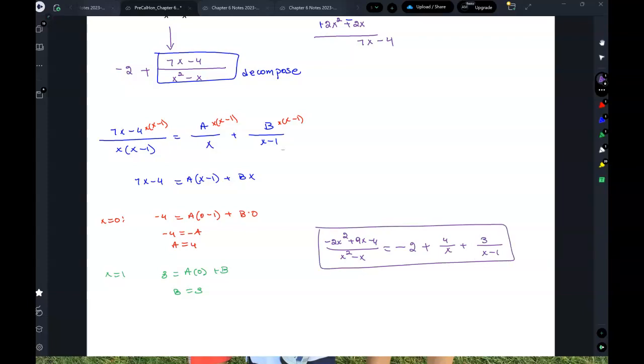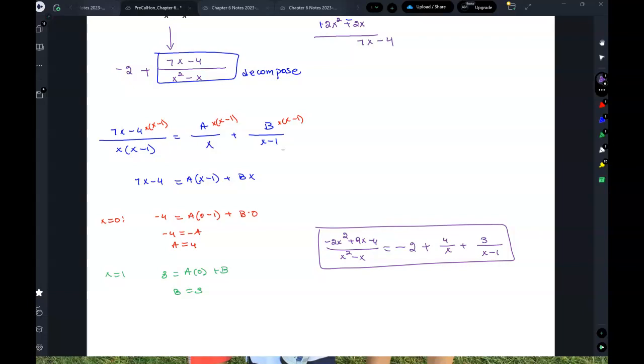I guess the convention is, in the beginning, it really doesn't matter at all because this is all going to be used in other problems later. Does it matter if I put the 4 on the other one? Yes, it does matter. A goes with the x, so whatever you get for A, 4 goes with the x.